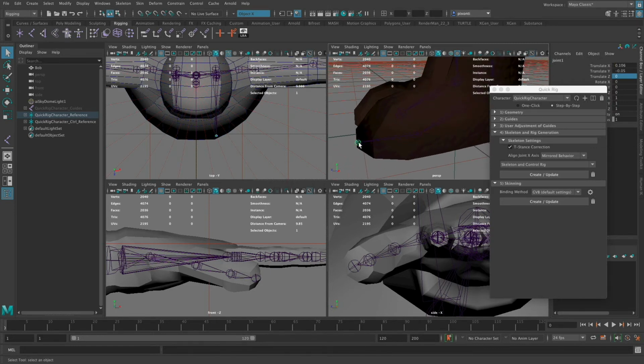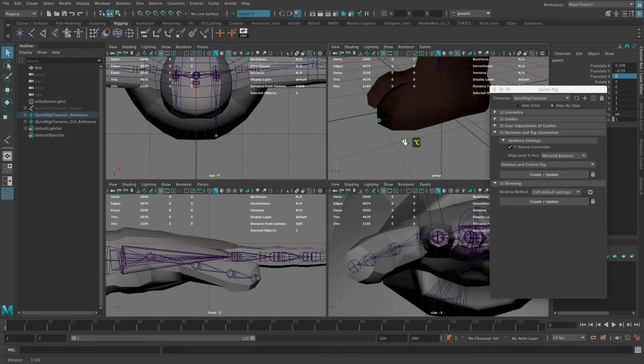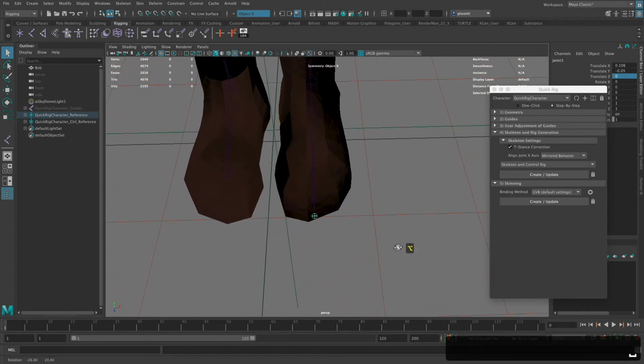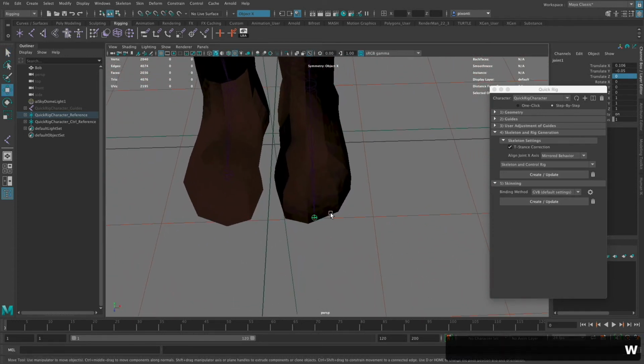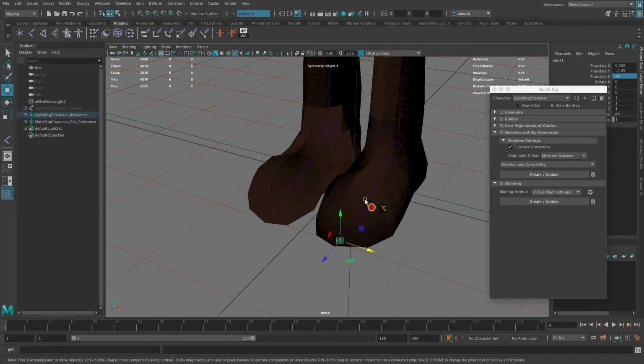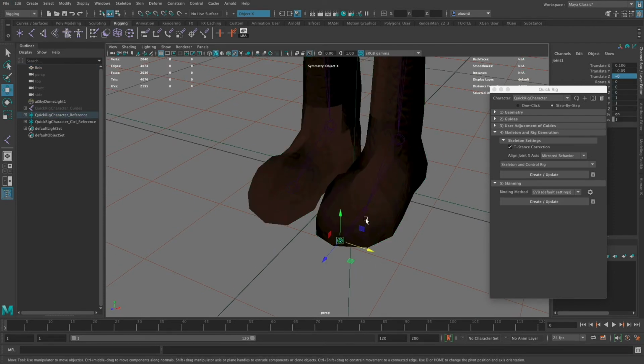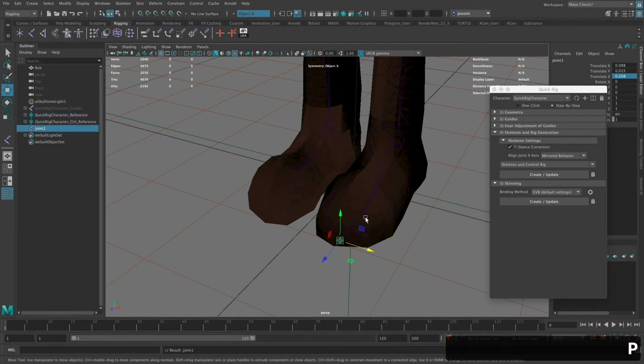And if I look at this one, then I can make sure that it's aligned. However, since it's at the toe, I don't necessarily need it to be completely aligned. It's just going to be something to bind the end of the toe with, right? So I'm just going to leave it right there. And then I can do the same thing over here, or if I want to detach it, I can hold down Shift P.